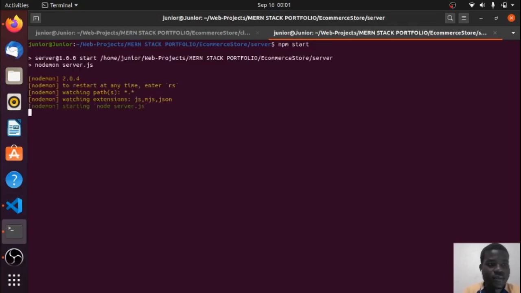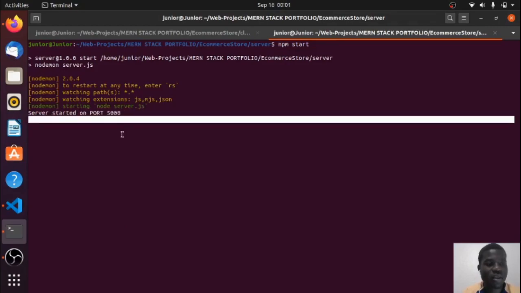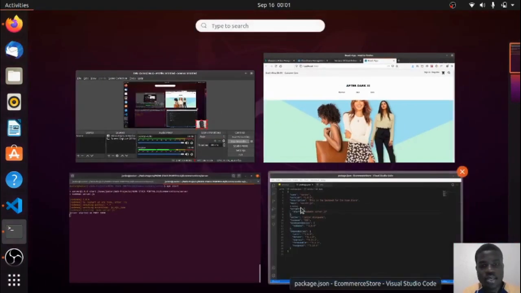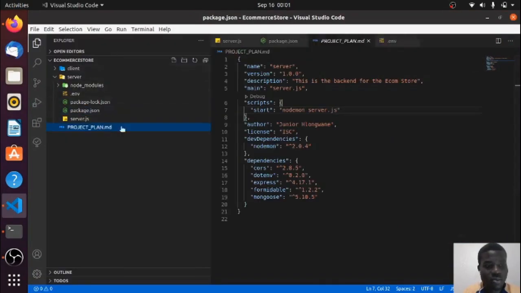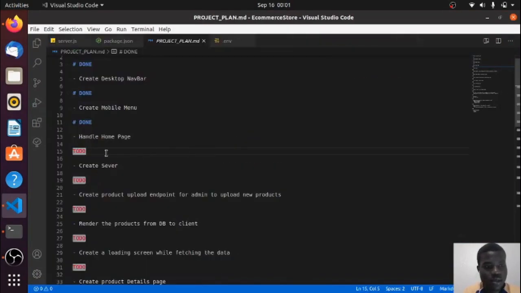Right, server started on port 5000. So now we're done with that milestone. Let's not forget to mark that done. So now we mark this done.